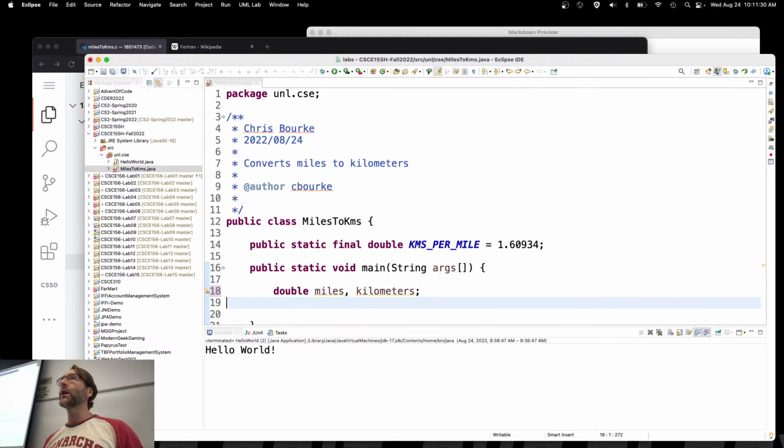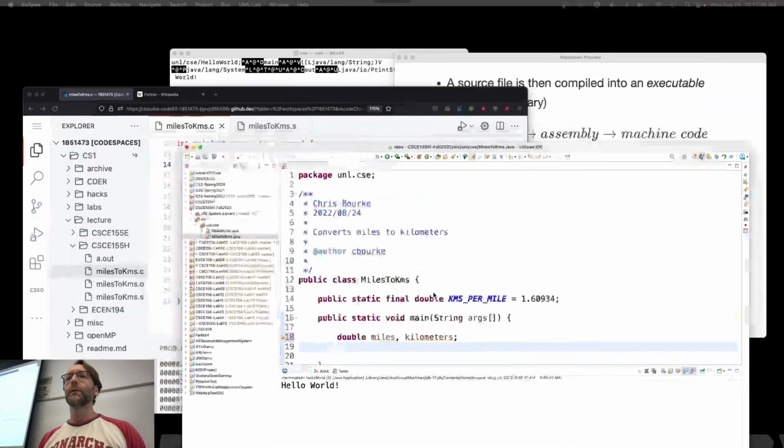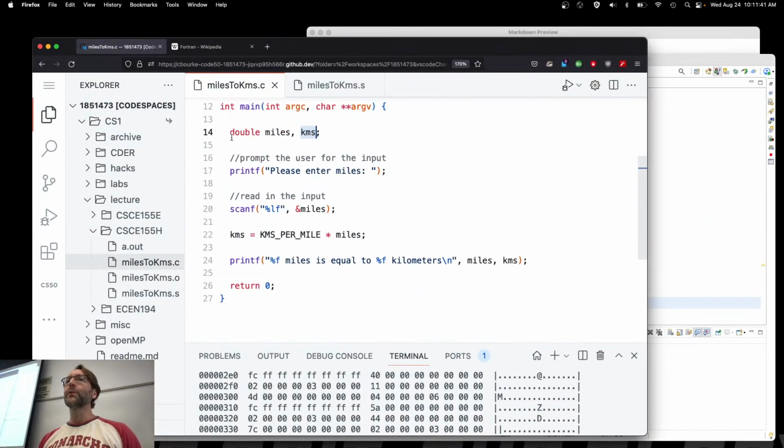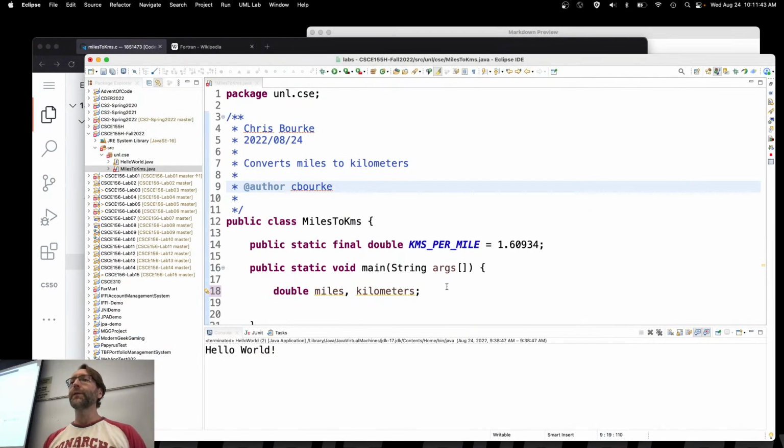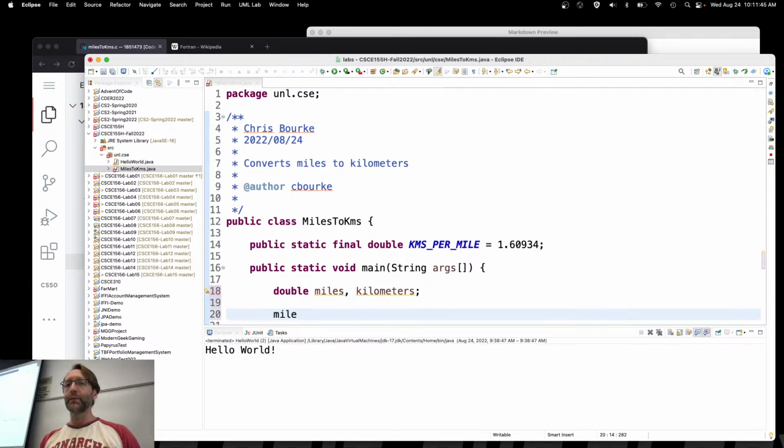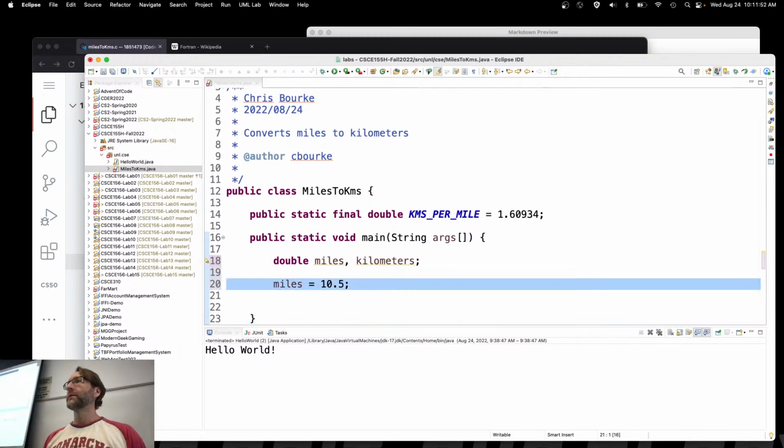But if it's just a generic coordinate system of I need to go from point A in the Euclidean plane over to point B in the Euclidean plane, X and Y is probably fine, right? I've declared those variables and I've given them a type. If I try to assign those variables values, miles is equal to 10.5, right? Is that going to work? Yeah, because it's a fraction. Will that work? Yeah, because it's also a fraction.